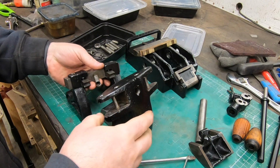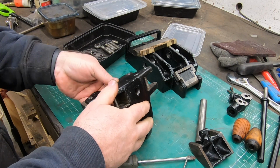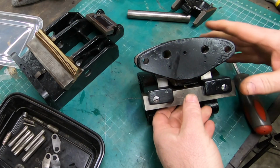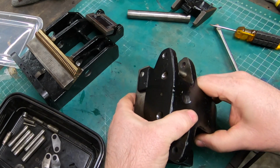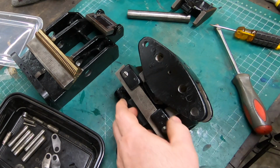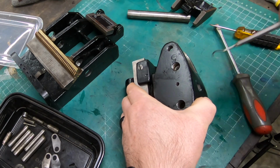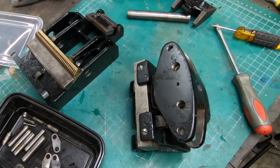Well, next I want to put these two halves together here, but that means I'm going to need to figure out how to reattach the upper hook of that spring onto that retaining pin, and it's going to be under tension.